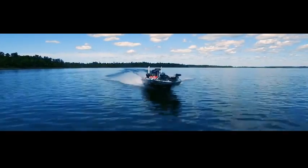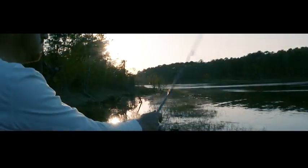From one coast to the other, fish feed on minnows. It's hard to believe that it has the hard, twisting, cutting action in such a delicate little silhouette. When fishing is tough, when those fish get a lot of pressure, they've seen every lure, this is going to be a killer.